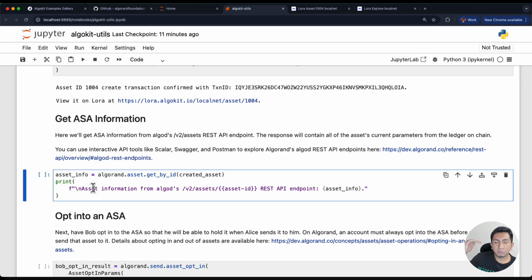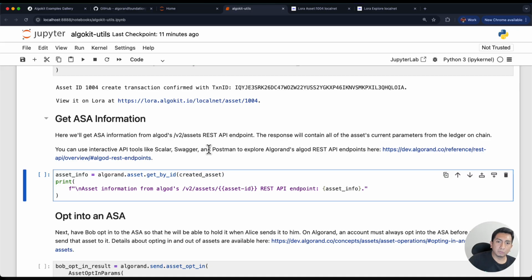You're already using right now the AlgoKit Utils library, but under the hood, all these functions or methods are basically API calls, because the library is calling the nodes and is making some actions on the node through a REST API call.